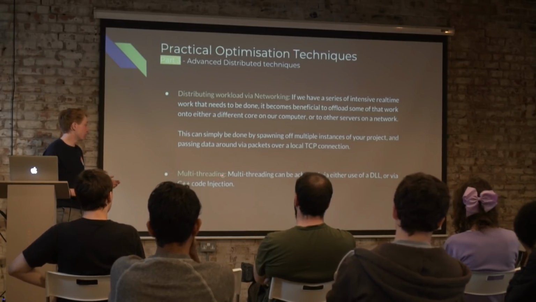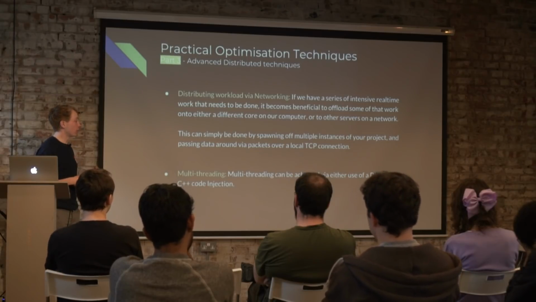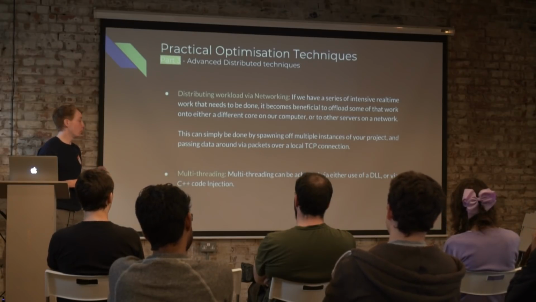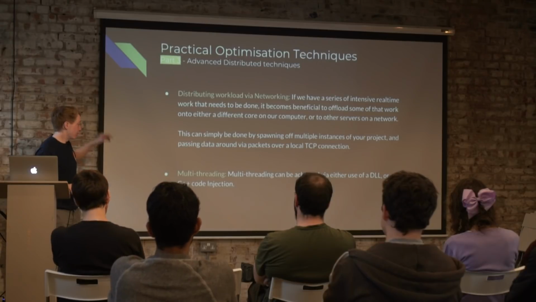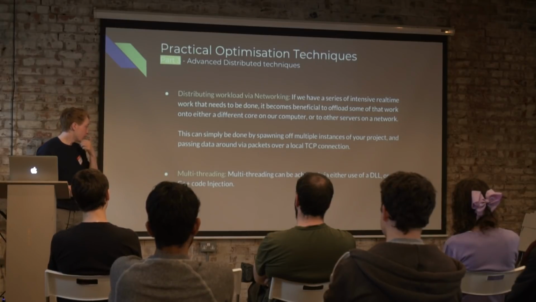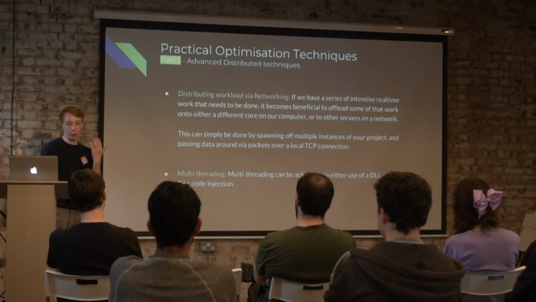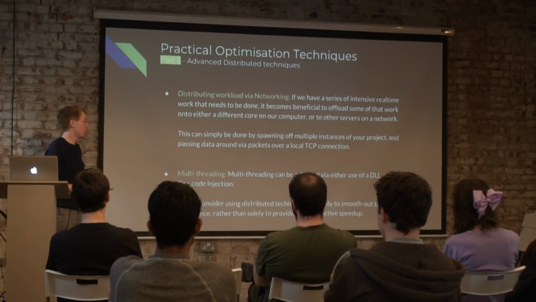Final thing is that multi-threading is something that you can achieve in GameMaker, and this can be done through the use of DLLs or through C++ code injection. I'm not going to talk much about this because it's not that relevant, but if you're interested, you can talk to me after or just message me online, and I'd be happy to explain how it all works. The idea here is that rather than having to worry about networking, we can have code running from GameMaker in the same application, but distributed across multiple threads so that we can get the most out of a system, and so that your 4-core computer isn't just running on one thread.